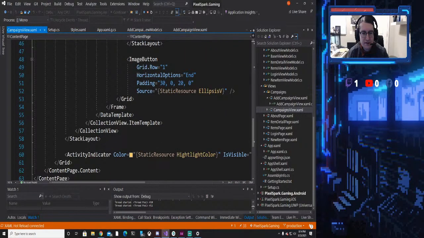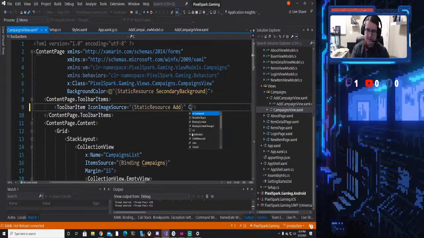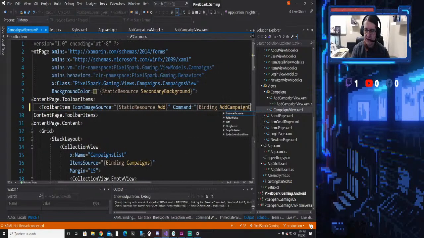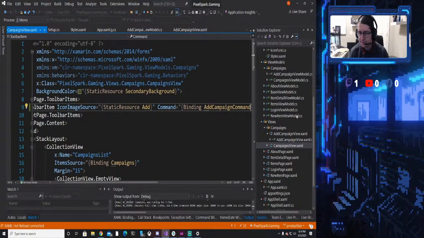So here, oh wait, toolbar. Toolbar item, add. Add is command, binding, add campaign, command. And then we're going to have to add that to our view model. It could be really lazy and just pass it a URL as the parameter type and have a generic navigation, but maybe I'll do that in the future, but not right now.